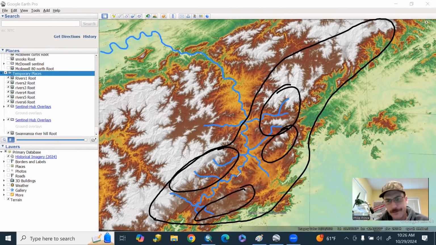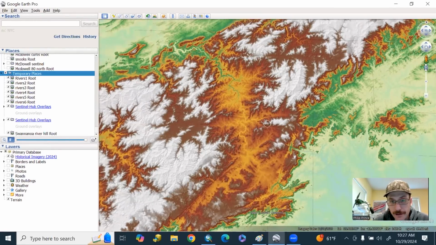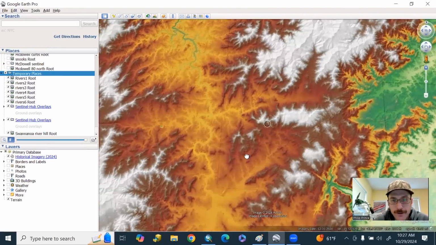I know Honesty down there had like 15 inches before Helene ever arrived. If you look at where those areas are and how they match up with the French Broad, it's going to be collecting a vast amount of runoff and funneling it all downstream. We'll mark Asheville right there. We'll have Marshall right there for reference, right? So in this particular case, just the layout of the river system and how that interacted with the rainfall put a huge amount of water into the French Broad just because of where it starts and how it lines up with the front of the mountains there.